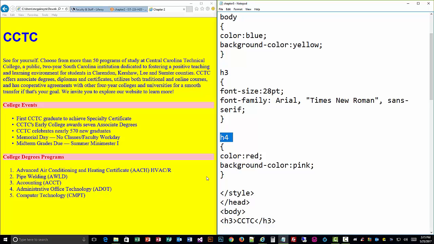All right. So let's say we have a paragraph here. Let's make our paragraph double spaced.